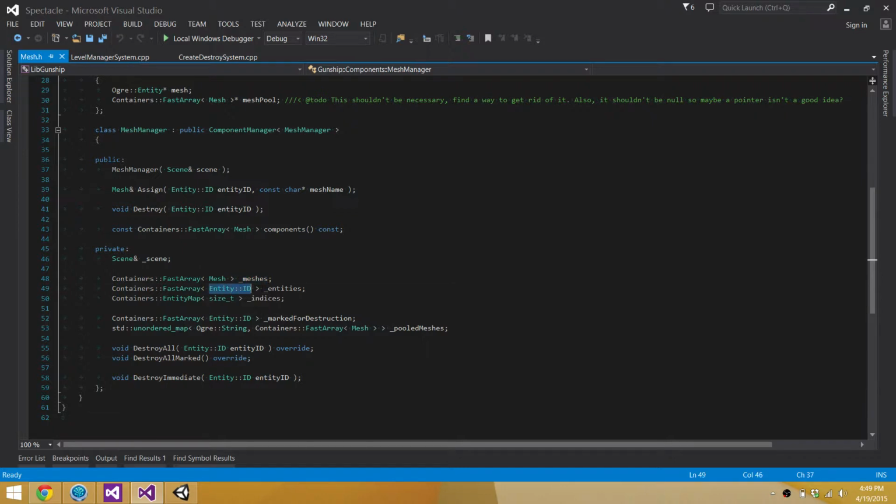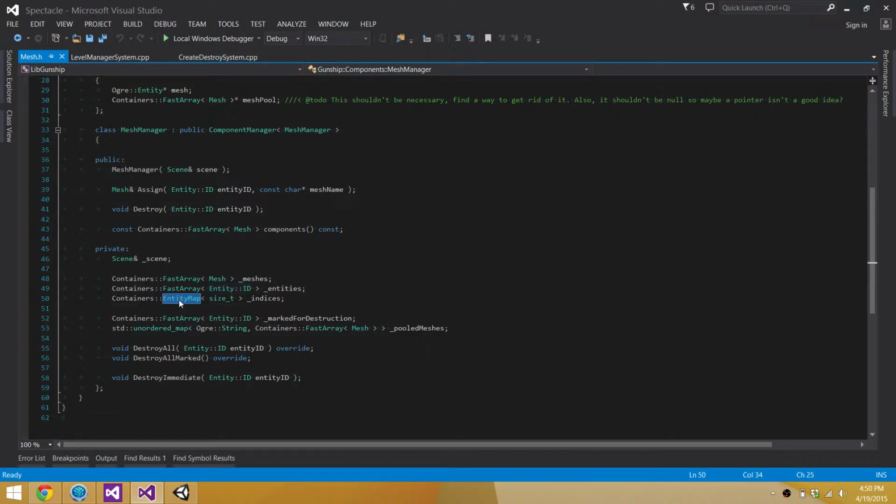But since the key to the map was an entity ID, which is already an integer value, it seemed to me like the hash map process should be very lightweight, or at least I should be able to implement it in a way that's very lightweight. And I know that the STL containers can't necessarily do that, because they're designed to be very robust. They're designed to be used in a lot of very different cases, whereas I know my particular use case, I didn't need something so robust. I only need something very lightweight. So to address that bottleneck, I introduced a few custom container types.